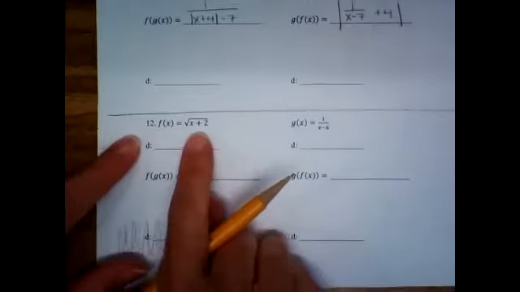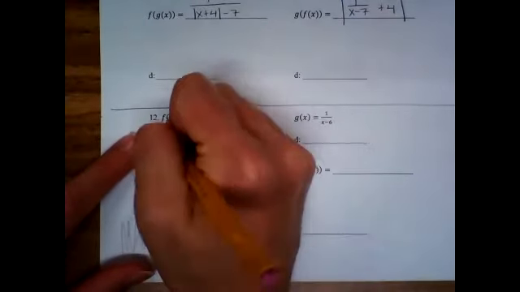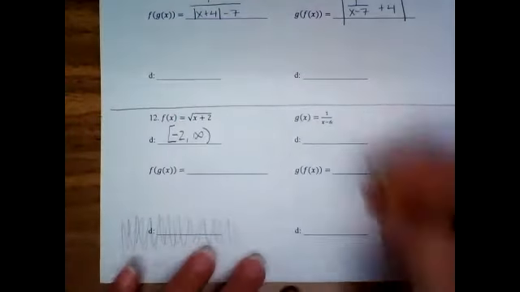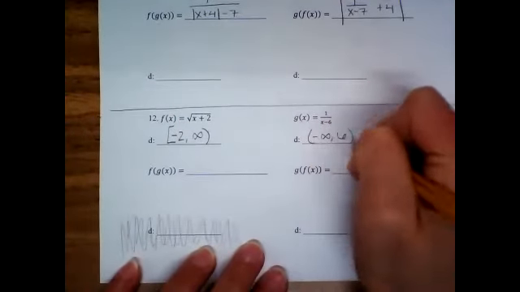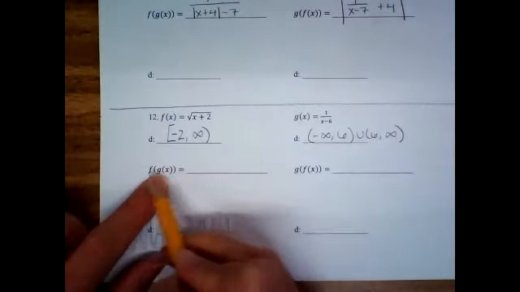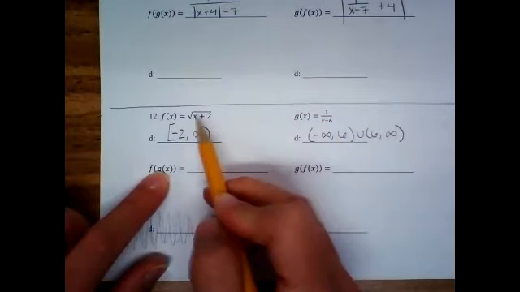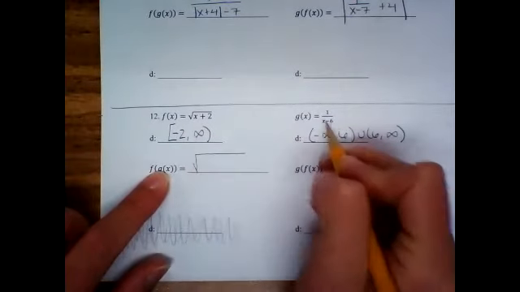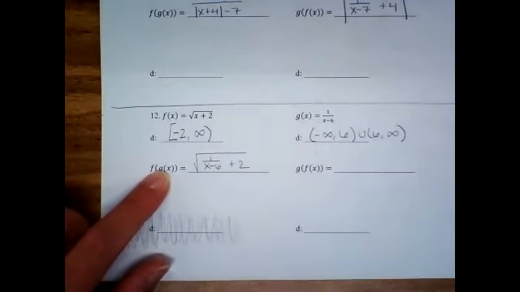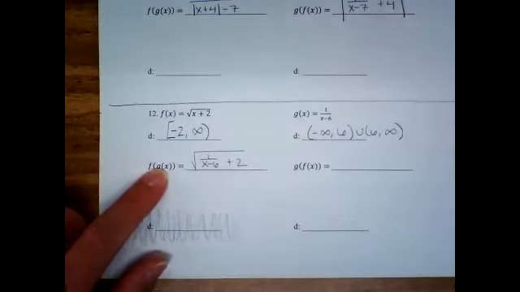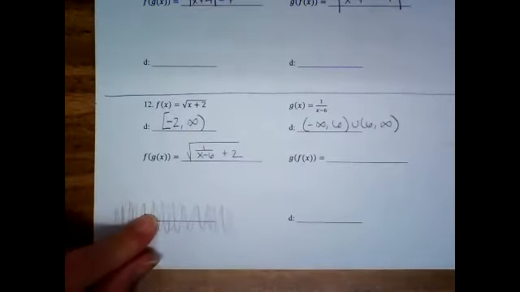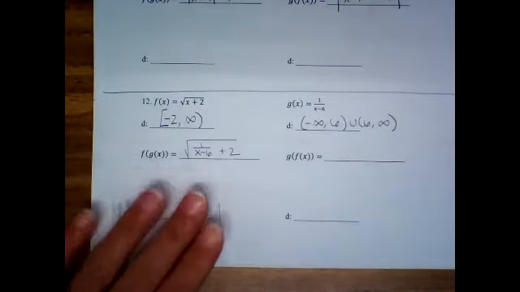All right, and then for number 12, how about this domain? It would be bracket and then what? Perfect. We've left 2, and then this one, we're kicking out 6. All right, plugging G into F. This is getting plugged in over here. So it'll be square root all of that, 1 over x minus 6 plus 2. Again, there's nothing to be done there. You get like a great big mess. And this domain is an awful mess too, so I just had to skip that one. Like it gets ridiculous.